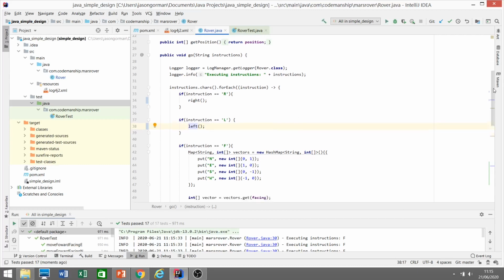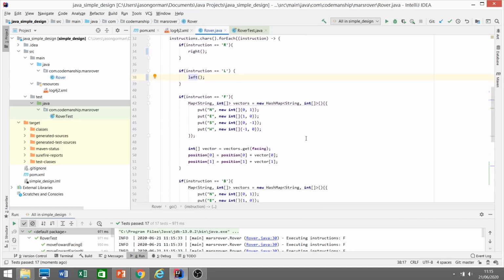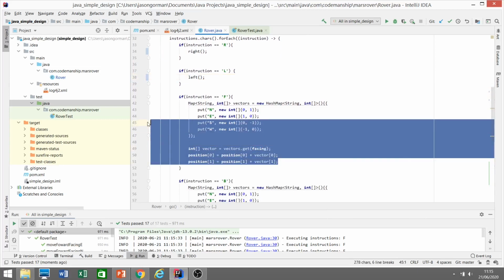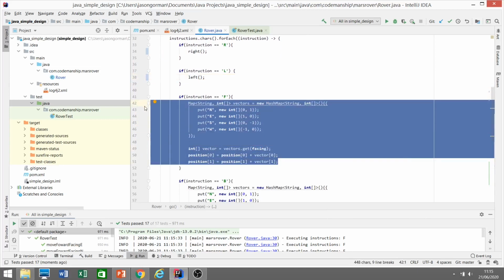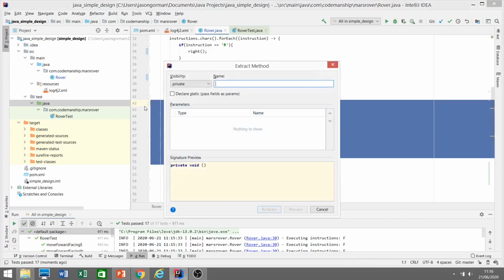So particularly when you see comments in code, look for opportunities to incorporate those comments into the names of things like methods and classes and variables and constants, so that the code can tell that story as much as possible. 90% of the time, I would say, it is possible to make the code describe itself. It's quite rare that you actually really need a comment, for example. Now this moves the rover 1 square forward.